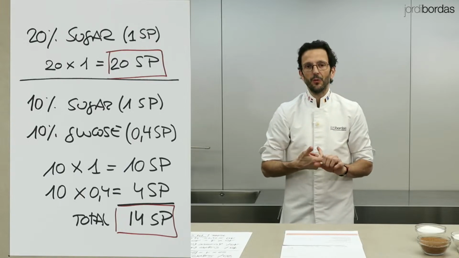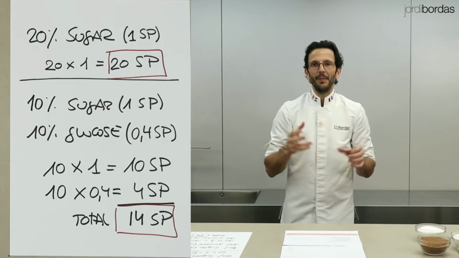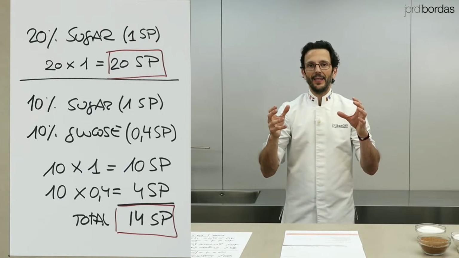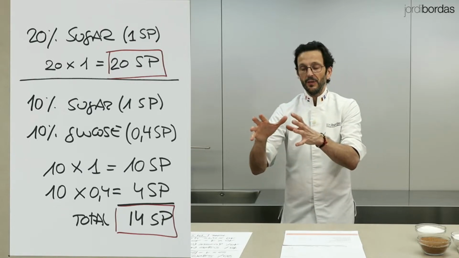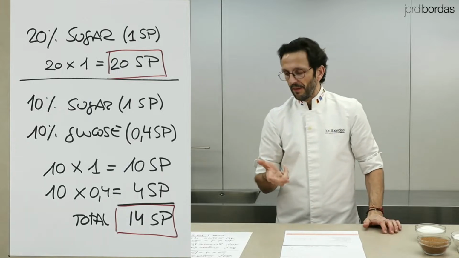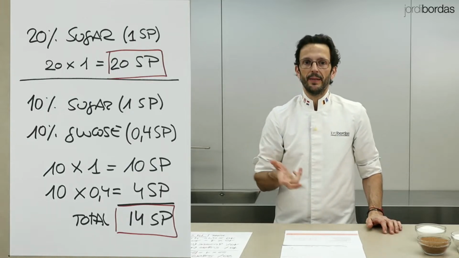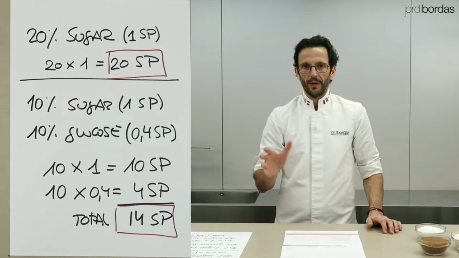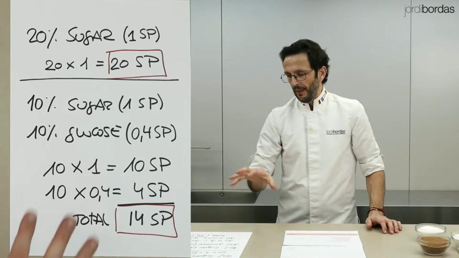And we cannot use glucose, we cannot use fibers, because they avoid the recrystallization of sugar, okay? For this reason, that example can be for a compote, can be for a creamy, can be for mousses. Even maybe we can try in a sponge and see how it reacts in a sponge, okay?